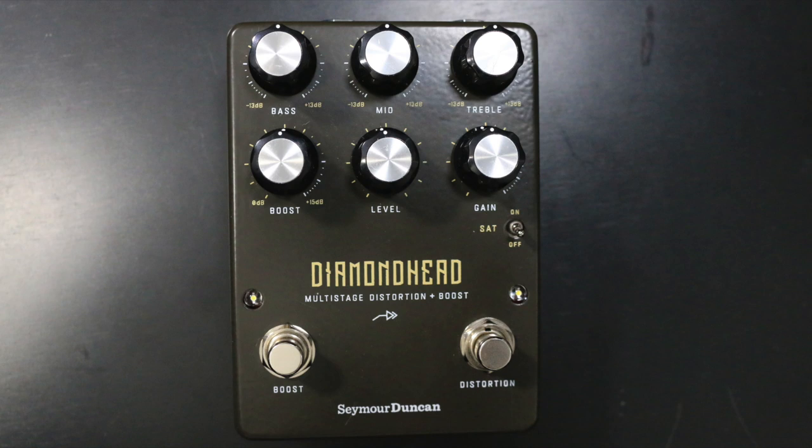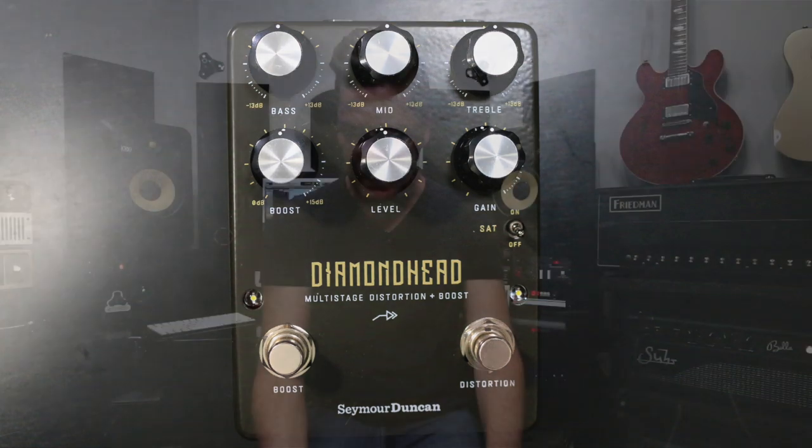You do have a boost level, that's on your bottom left. You have your overall output of the pedal, your level control, that's in the center. And then you have a gain control on the right, as well as your saturation switch. So when we turn that on, it'll obviously become much more saturated. It sounds really great. We'll check that out in the demo as well.